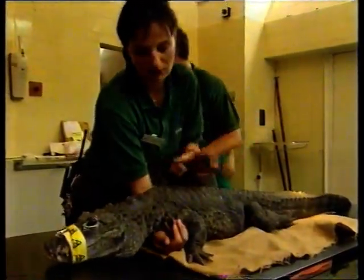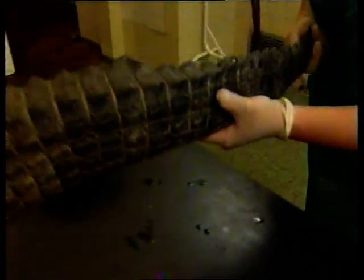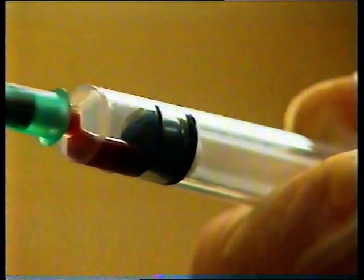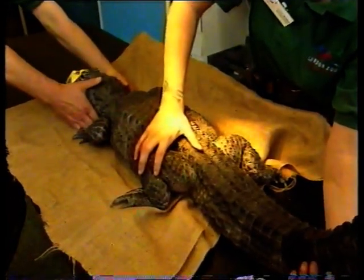But the blood it's about to give could ensure the future survival of the species. If you can just pull it back a little bit. I will need one person just to hold the tail still when I do this. In the blood is DNA, the microscopic chemical pattern which decides what we're like and which is different in every living thing. Once it's been extracted and analysed, the DNA is stored with thousands of other samples in deep freezers in the zoo's basement.